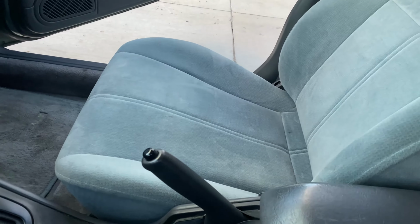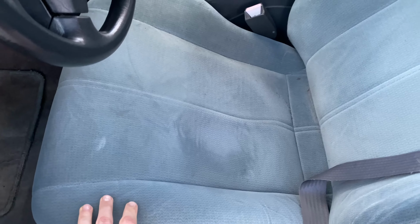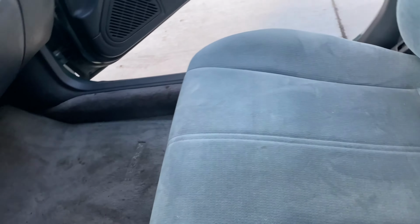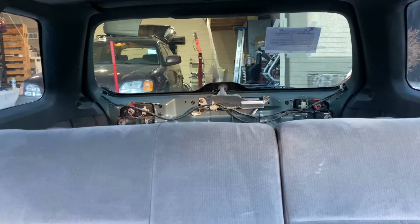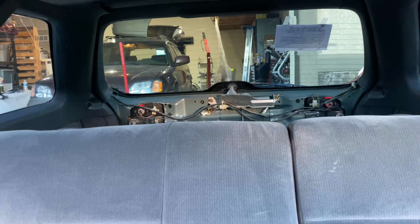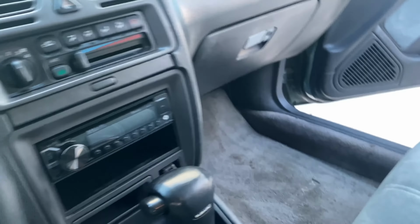I'm not too crazy about the seats right now. They're kind of this old faded green kind of cloth. I mean, they're comfy, but I'm probably gonna upgrade the seats sometime in the future, just because they're not really the prettiest. Back door panel's missing because all the tabs broke off of it, and also my hood struts are still broken, so I'm waiting on new ones to get in here before I can fix all that up, but it's no big deal right now. Every other trim piece in the car is pretty much intact. It's not looking too bad.